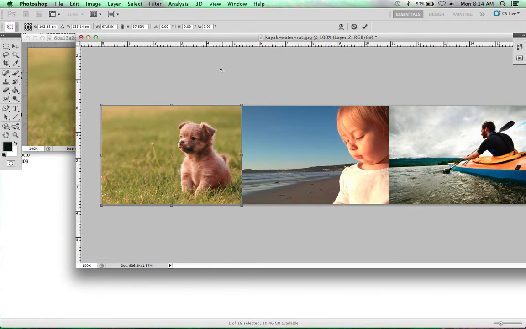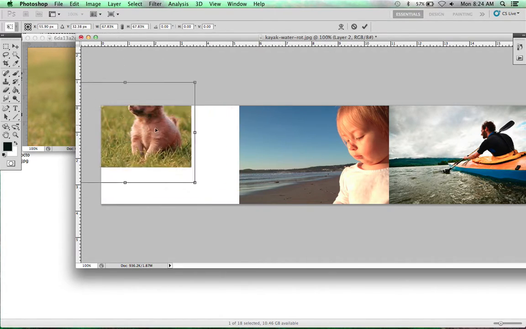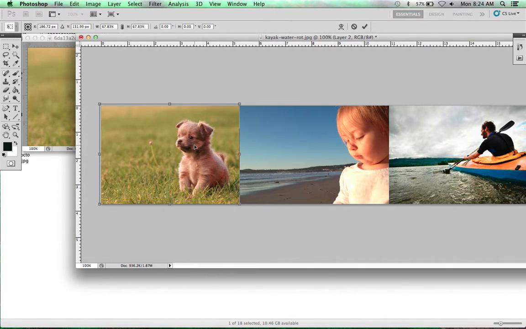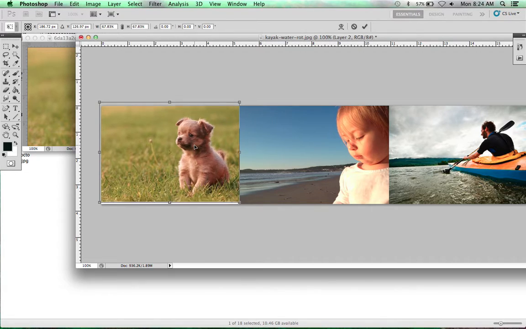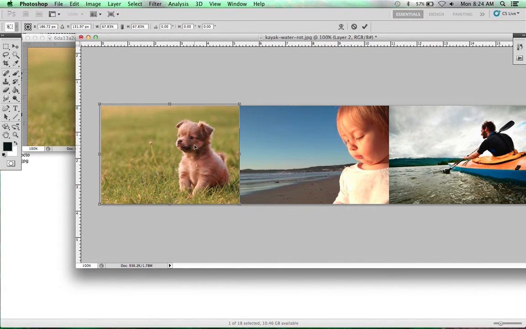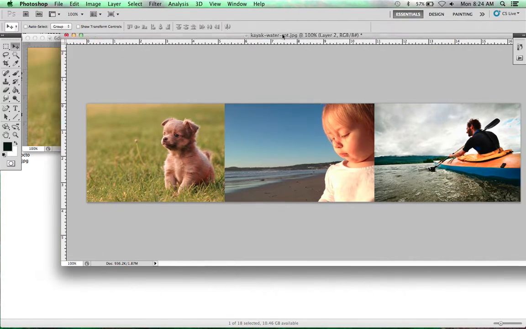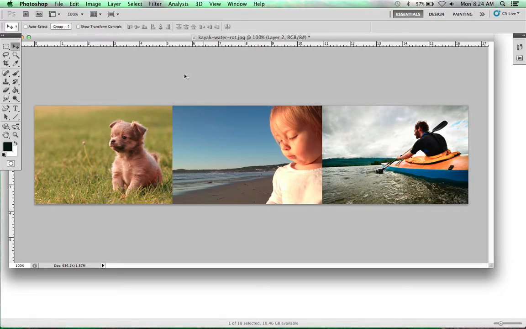So if you're trying to move something quickly and you don't want to move it around like this, the arrow keys work really well for me. You should try it. Okay, so there it is. I'm going to go back to my selection key, apply, and there it is. So I've taken 3 photos from one compositional element and placed it in here.